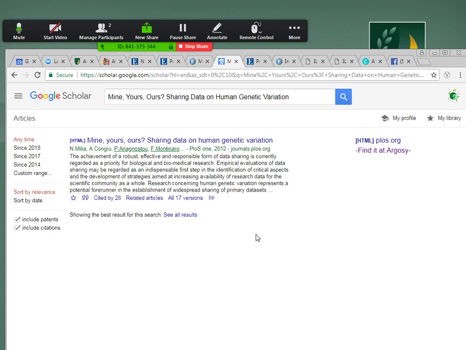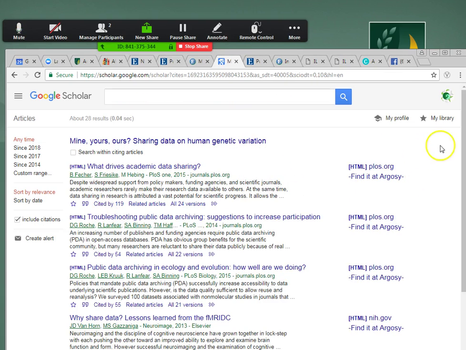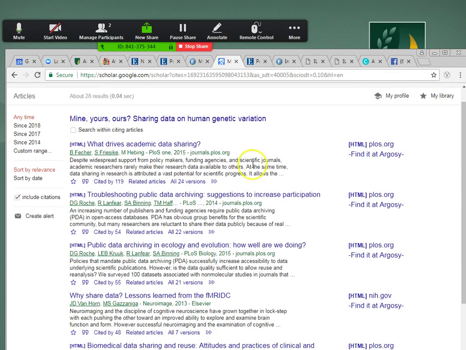But one of the great things that this does is, remember I said, hey, this is 2012, it's 2018. Sometimes we need things that are 3 to 5 years closer, to be up to date and current. This is the beautiful thing it does. Cited by 28 other articles. Those other articles are going to be newer, 2015s, 2014s. And you'll see also, find it at Argosy, find it at Argosy, find it at Argosy. Do you see what I mean? Kind of lights it up for you to see what we have and what you can get to full text.